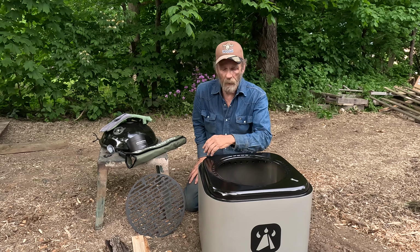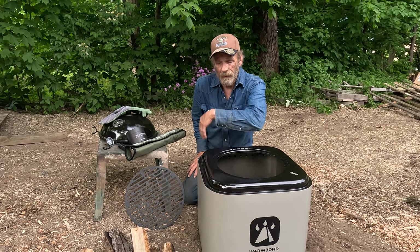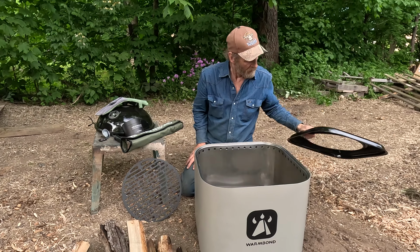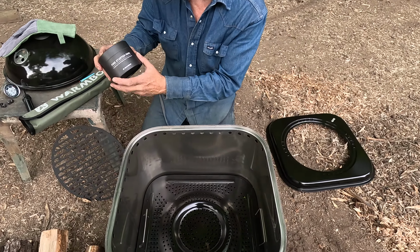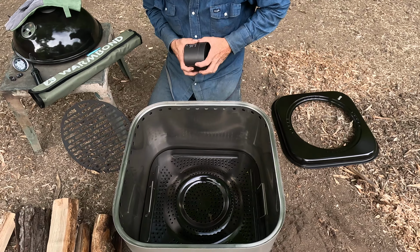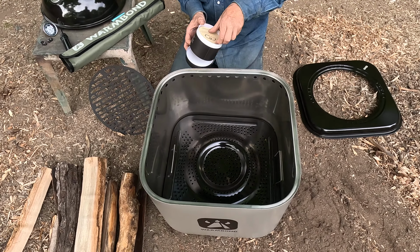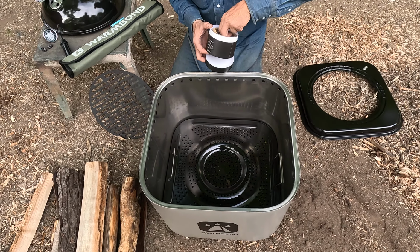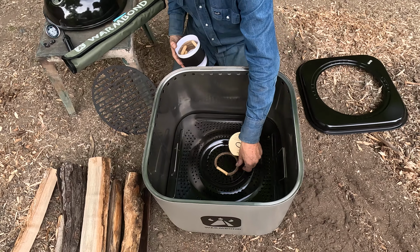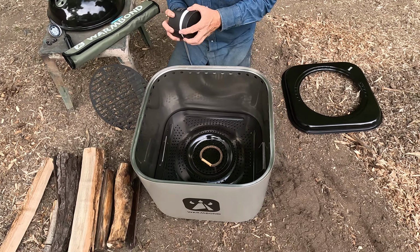So now that you watched us put this together, I say we try it out and have a barbecue. So first thing we want to do is take the lid off. Fire starter rings. You get 6 of them. You can buy extras. I like this. I think this is cute. Hi, I'm a fire ring. Put that there in the center. You get 6 of these in a box.